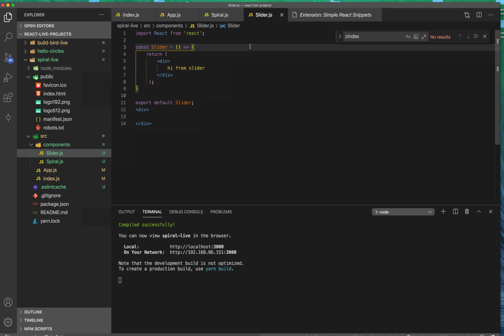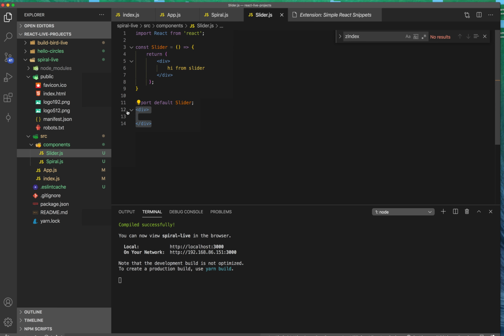We'll build out our spiral. We'll start building out our spiral in a sec, but I just want to pause and mention: this is obviously a function. I keep saying components are functions. This is obviously a function here, Slider, right? It's an arrow function that returns some JSX, right? That looks a lot like HTML, but it's on a JavaScript page, so remember that's JSX.